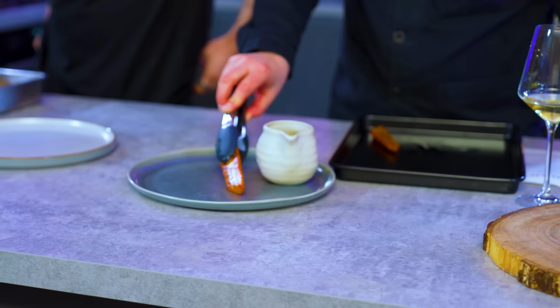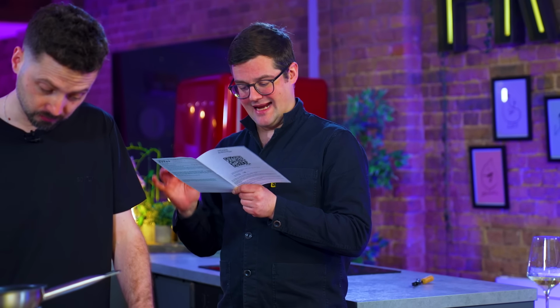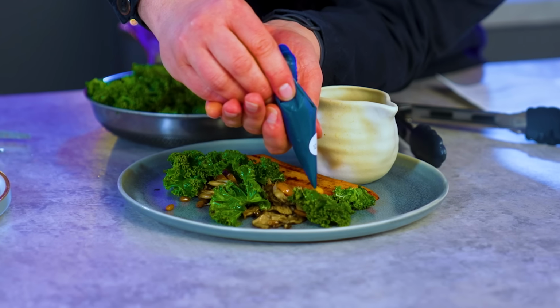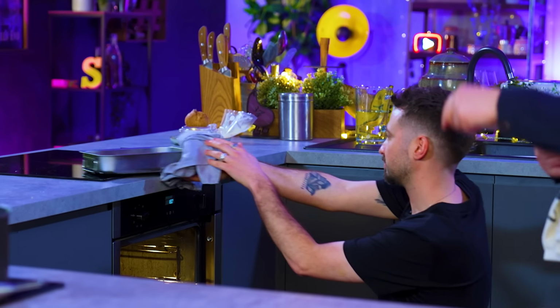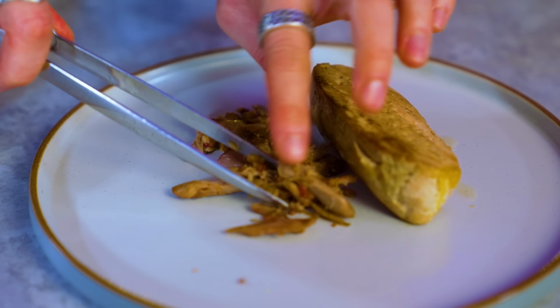Place the braised carrot into the centre of your plate. Arrange the pickled hen of the wood and pickled carrot to the right of the braised carrot. Add the kale on top of the pickled hen of the wood, pine nuts and pickled carrot. Make a small cut at the end of the carrot puree piping bag and pipe small dots over and around the kale. Finish the dish by pouring the sauce at the table. This goes to the left, then our confit and bacon mix.